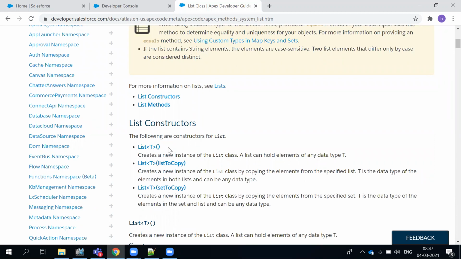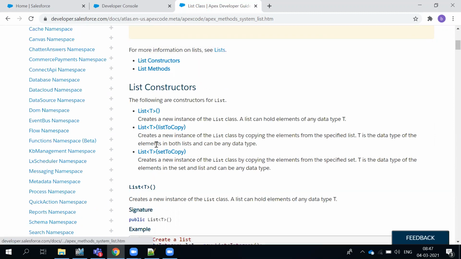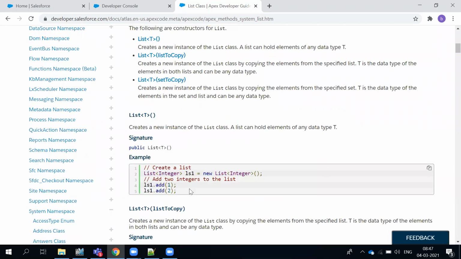This is something like constructors we have, like the class name and then open and close, an empty constructor. You can also copy the values from another list or set using the constructors defined here. Otherwise you see here list, so this is how they instantiate. And add is the proper statement where you try to add a value to a list.